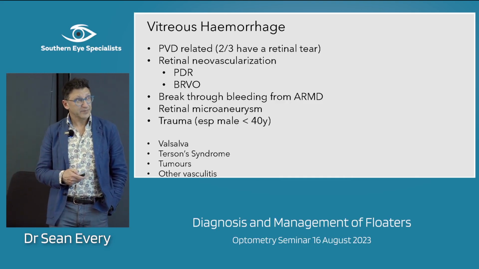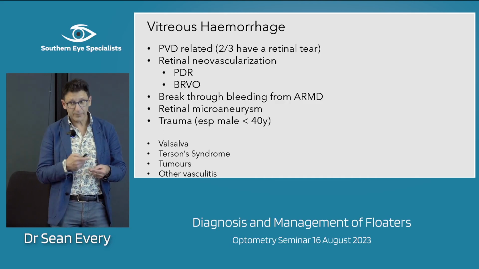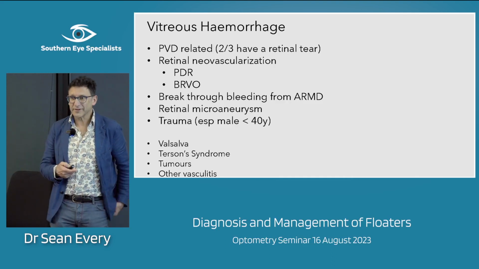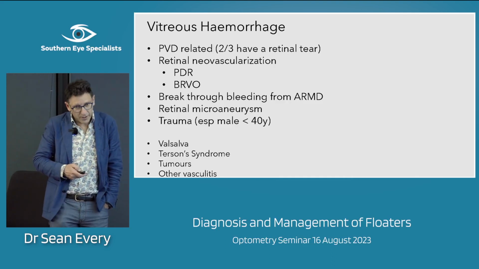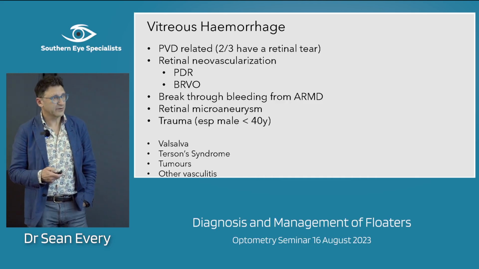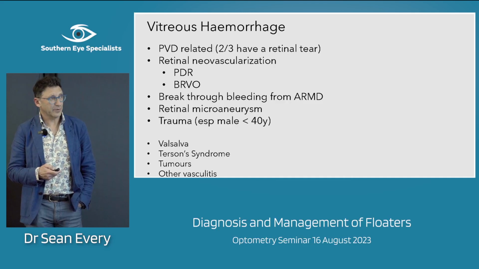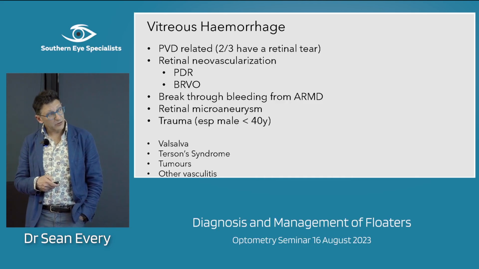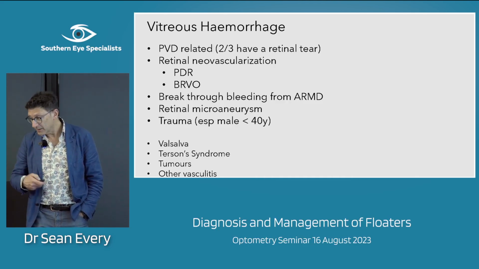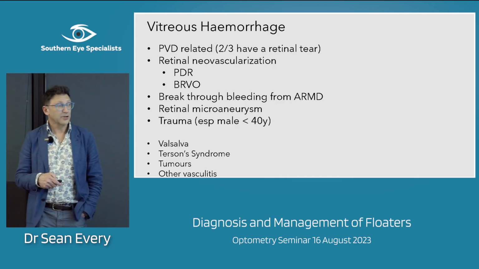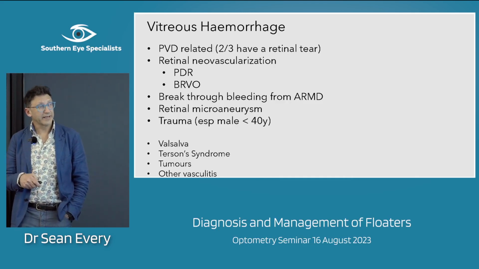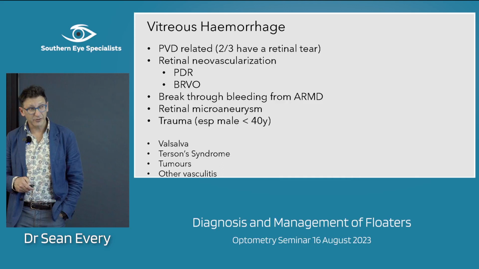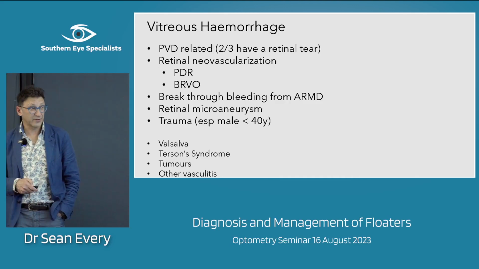there's going to be a tear there, and if you sit on it and you've got time plus hemorrhage plus a retinal tear, that turns into PVR and a complex retinal detachment over, I don't know, 4 to 8 weeks, different for different people. And then of course anything that causes neovascularization of the retina, and the big two are proliferative diabetic retinopathy and branch retinal vein occlusions. These are the big ones that cause vitreous hemorrhage, and there's just a massive list of fine print. You can get big bleeds from macular degeneration that can rupture through into the vitreous cavity.